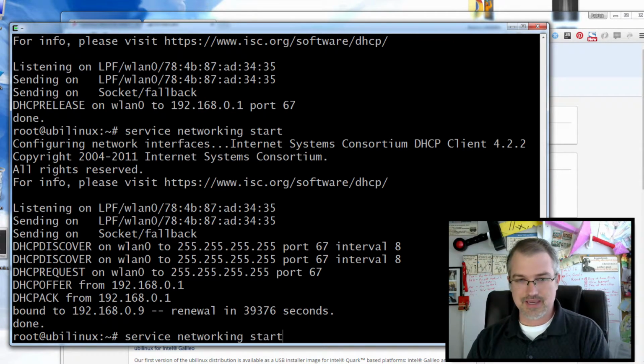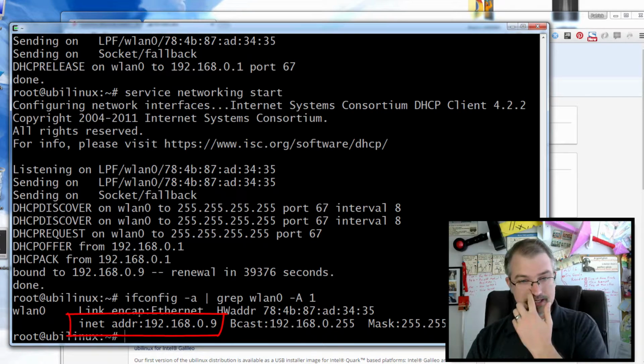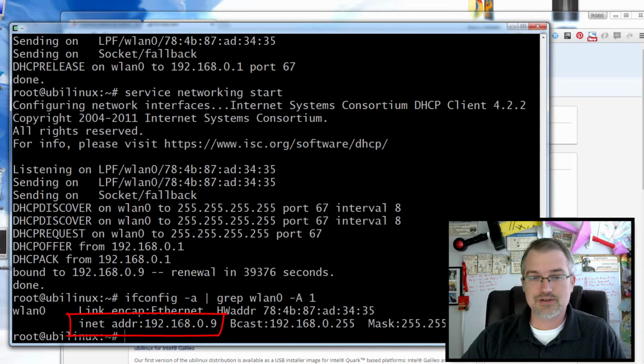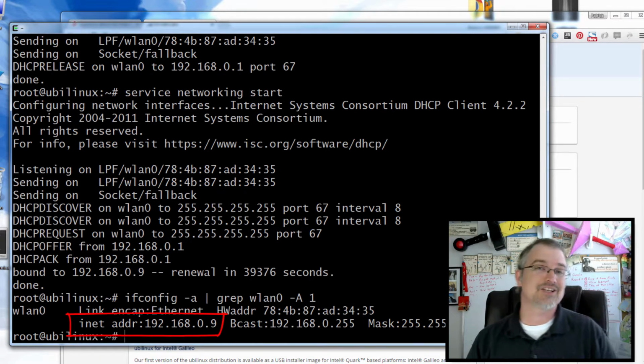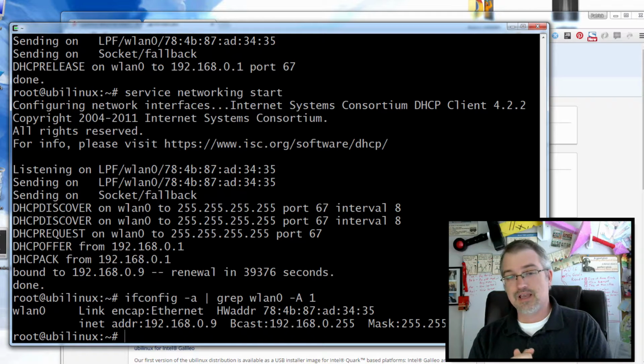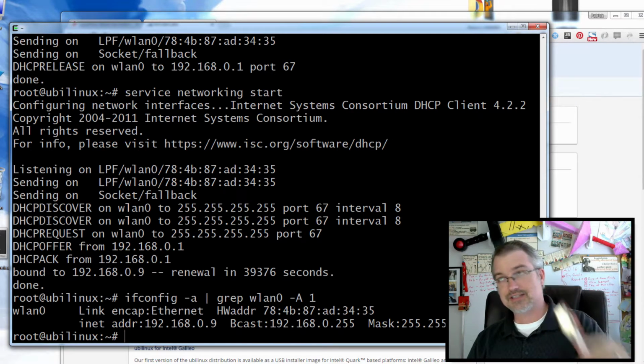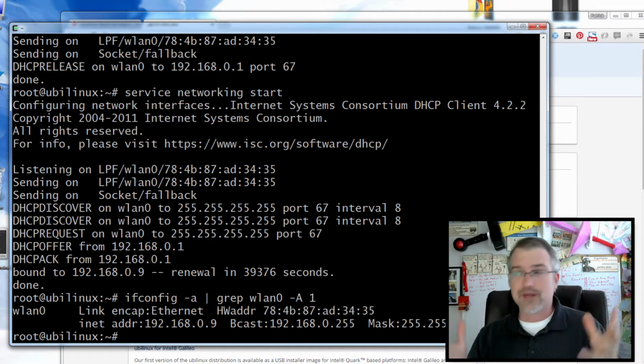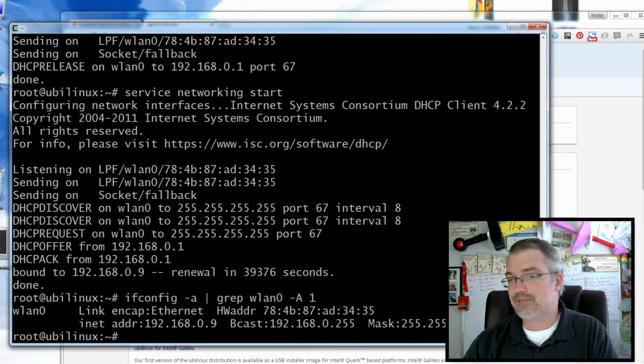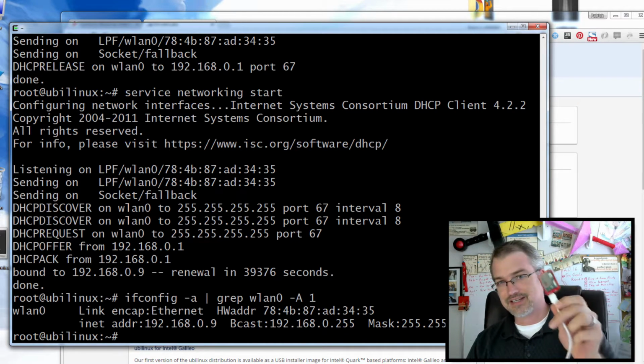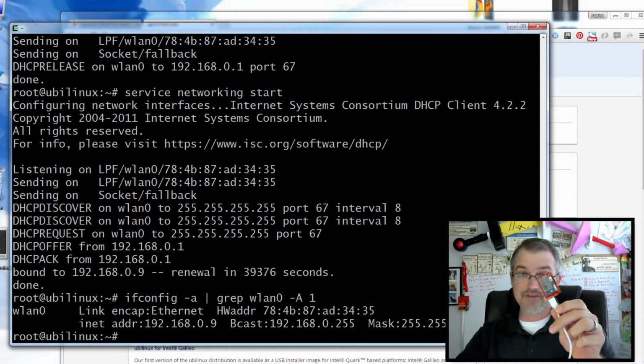Now I can run this command to check that again, this ifconfig. And what you'll see down here is this INET address, 192.168.0.9. Chances are yours is different. And that's the actual internet address on my internal network. So now that I have that, I can do a couple of things. Now this is connected to the internet through my Wi-Fi network, and it's also just connected to my network.